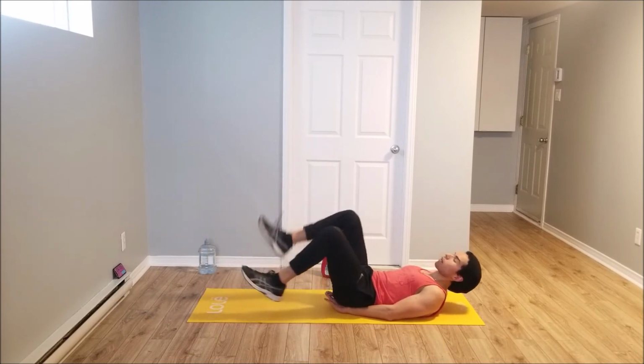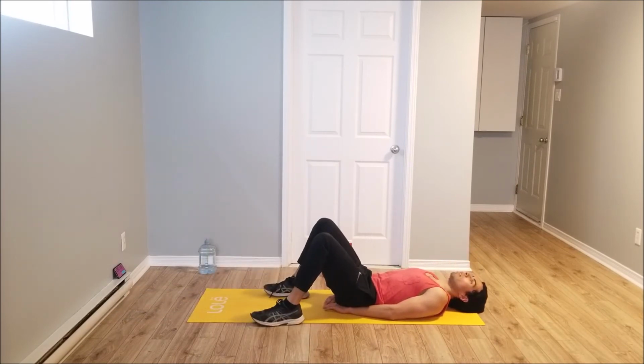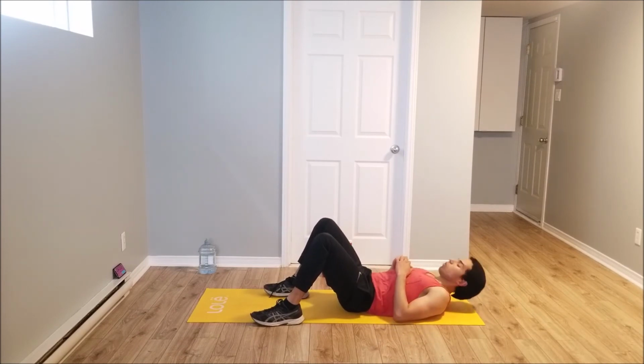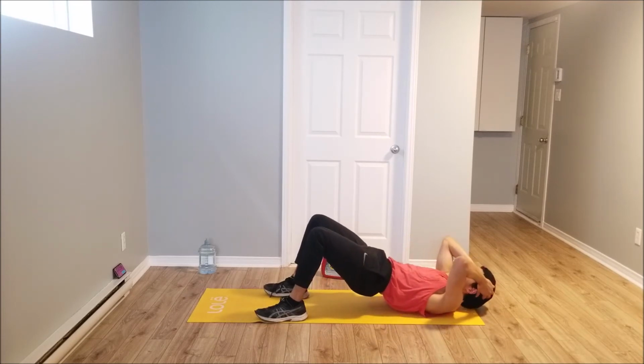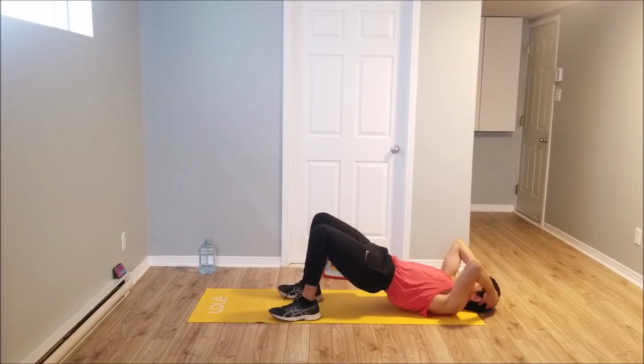5, 4, 3, 2, and rest. Reposamos. Squeeze those abs, apretando abdominales. And 5, 4, 3, 2, 1. Lift the booty up. Traiga trasero hacia arriba.